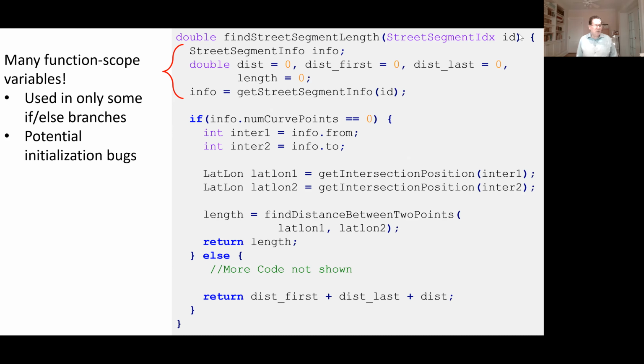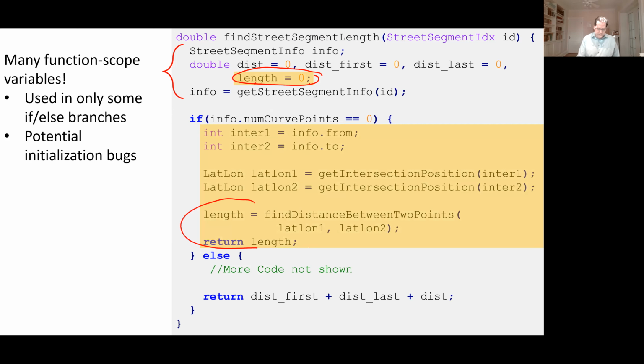It's not true in recent versions of C, it's not true in C++, it's not true in most other modern programming languages. You can declare variables just before you use them. So this person is declaring all of his or her variables at the top of the function, and that's not the best practice. Let's do it by example. They've created this variable length, set it equal to 0, and they don't use it until down here.